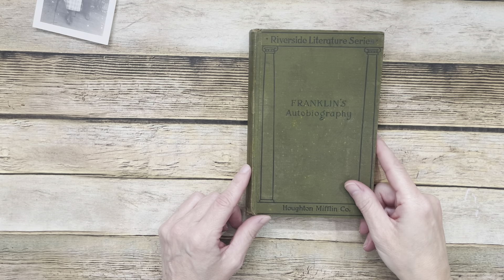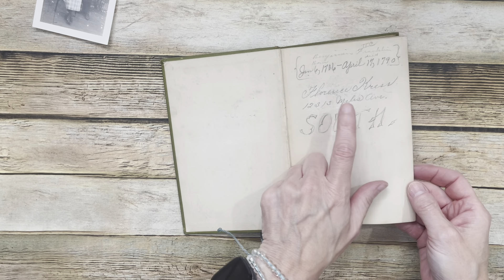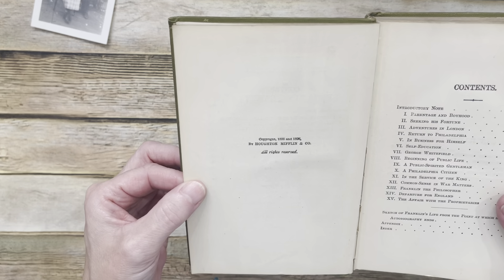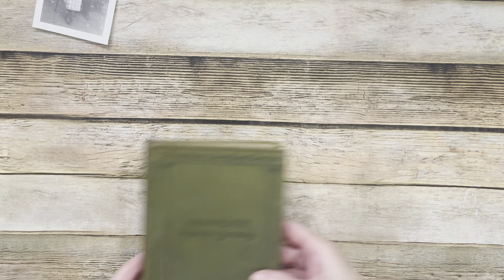Let's go through some of the books that I found. I have a ton of books downstairs in the other room in boxes. These I pulled out because they're some of the older ones and more unique ones I think. This is Franklin's Autobiography — a Riverside Literature series. She has notes taken — this is Florence Kress, so this is Joanne's mother's book. The copyright on this one is 1896 — so it's on Franklin. A lot of these books were in horrible condition because they were packed in the garage back in the corner and I think they got wet. But I like old books and I don't care if they're in bad condition. 1910, Elementary Algebra — so those are fun.